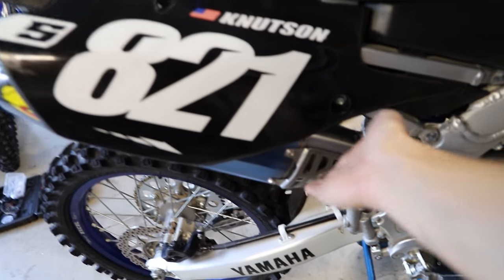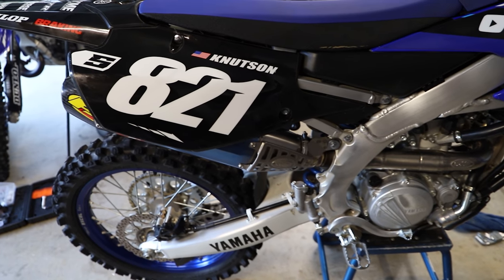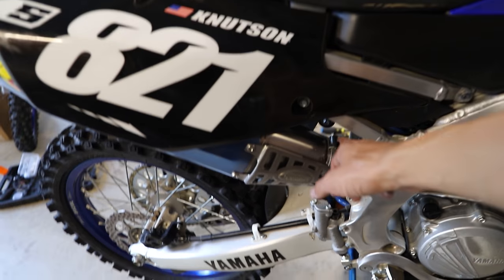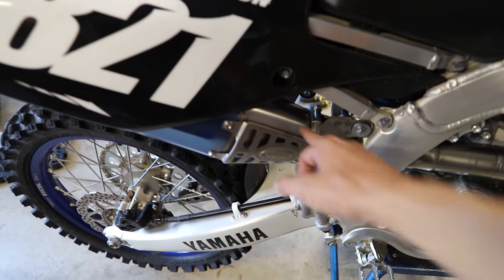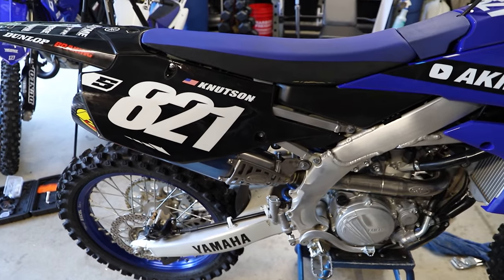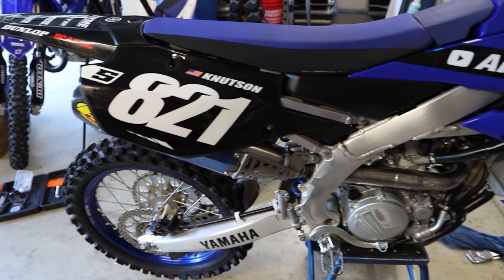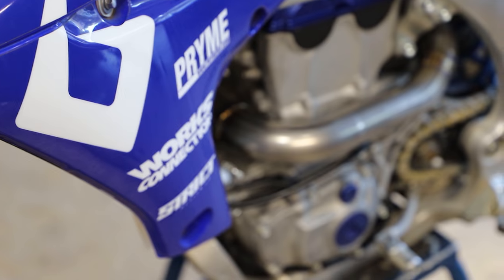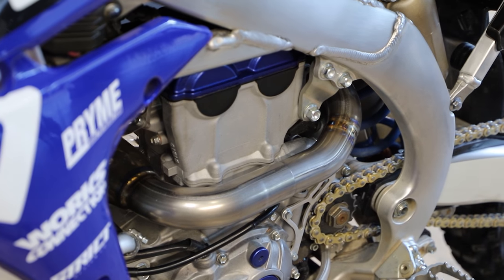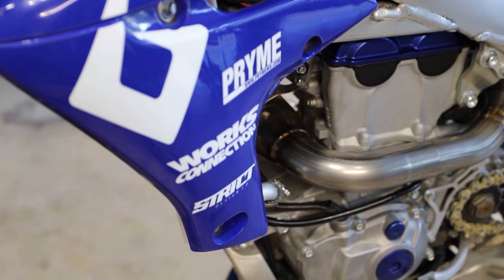As you guys can see, we eliminated this little plastic piece and have a little titanium guard right there. I like that look. Not a huge fan that they kind of supplied a little clamp. Kind of looks like a hose clamp, but honestly, I guess that was the easiest way they determined to install it. Anyway, look at that system, guys. Not gonna lie, this thing is looking pretty dang trick. Cool looking exhaust is one thing, but let's get this thing outside. Let's see how it sounds.